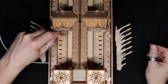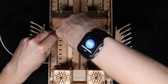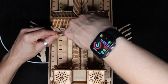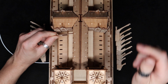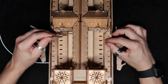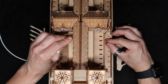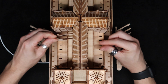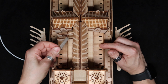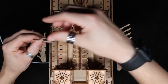I'm thinking drop them in the bottom first. Maybe, no, yeah, gotta be, there's a lip there, so it's gotta go in. A little bit of pressure on the top here, maybe it'll, okay, I didn't really like that, but maybe I'll find a better system now. A little extra pressure on the bottom. Yes. Okay. Ooh. I missed that one. Hang on. That's better. Okay. Get these.